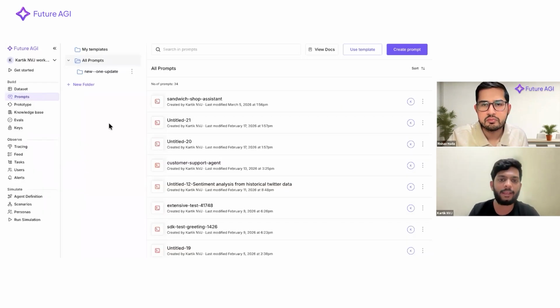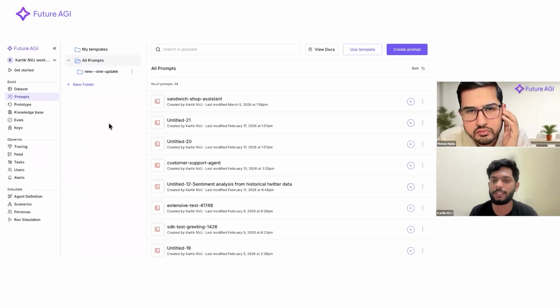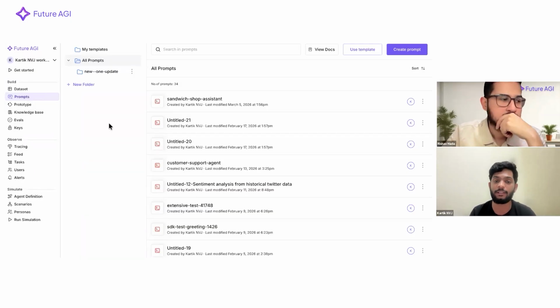So what we have here is a prompt workbench basically. As Rishabh said, how prompt versioning happens in normal teams these days is they write Google Docs, then they give it to their teams, and afterwards a code commit happens, and we don't have a way to track those prompt drifts or those model drifts actually.